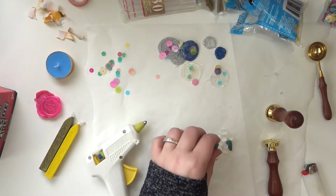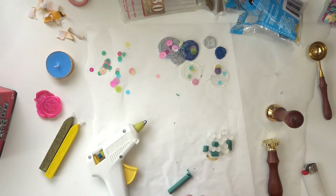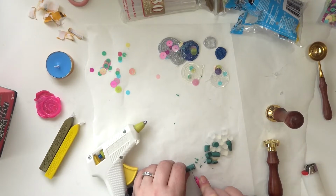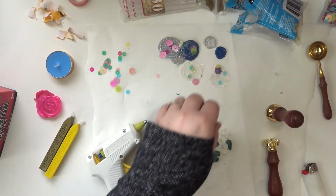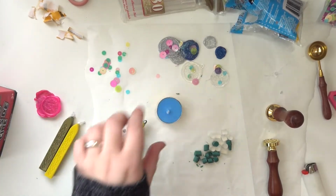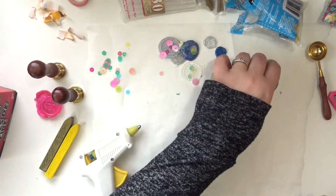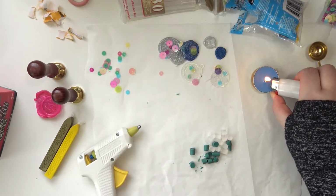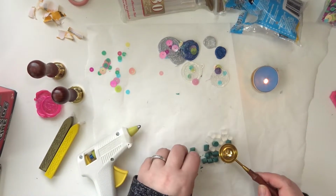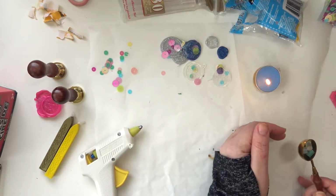Ooh. And yeah, as you can see, this is much harder. Less pliable, so it's just snapping really and going everywhere, which is why you need the hot glue, because wax seal wax is more pliable. Okay, I'm gonna go ahead and light this. Move these over here. This over here. Now I don't have one of those little stands that the spoon rests on. So I'm kind of just going to have to hold it there.